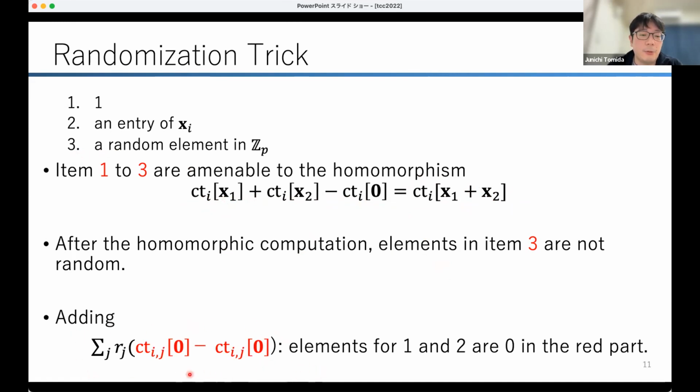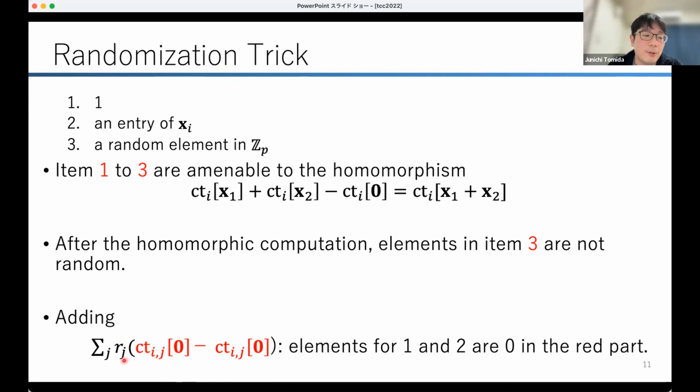The point is that the elements for item 1 and item 2 in this red part are 0, but the elements in item 3 are still some random elements in this ciphertext.